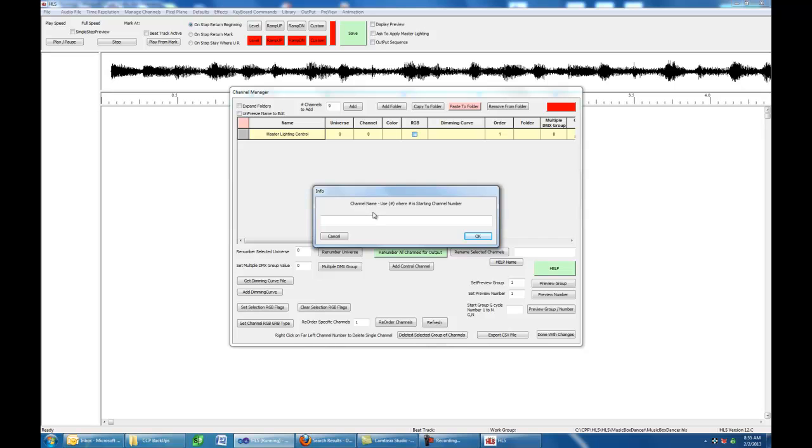It's going to ask, what is the name? Let's say I'm having multiple arches, so I'm going to call this Arch 1. Now, it says here that if I put a parenthesis and a number, it'll allow me to tell it where I want to put the sequence number. So I'm going to put underscore, open parenthesis, 1, close parenthesis.